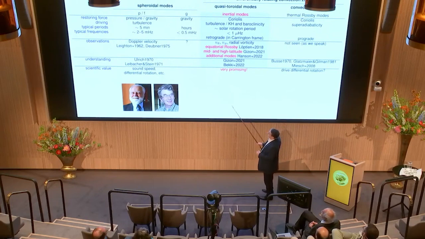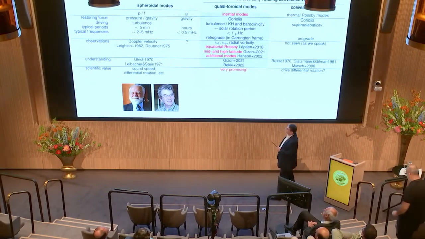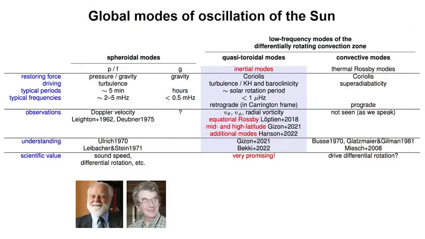For the first one, of course, they include the pressure modes, the P modes, which have been so useful in learning about the solar interior, especially the sound speed and the differential rotation profile. And we owe a lot to these two gentlemen for developing the methods that enabled us to interpret the frequencies of the P modes. So my talk is about the inertial modes, which were already introduced by Connie.